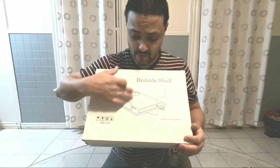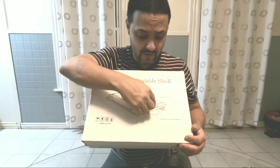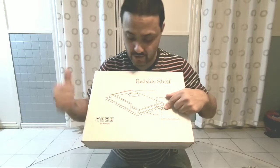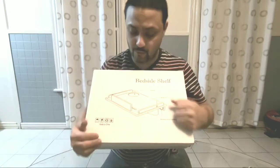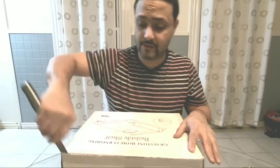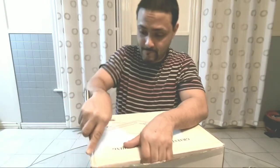If you see it, you have your shelf. You have your charging cable hole. This is the adjuster so it can hold onto your bed. And you have a cup holder. Let's open it up. Let's check it out. At the end of the video, I will show you how to put it in the bed and we go from there.